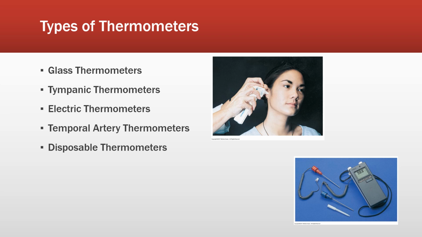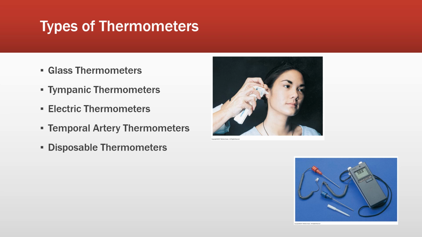Then there's tympanic. Tympanic is what goes in the ear. We have to be mindful when we have smaller children. You have to pull the ear down and back to line up the ear canal. And when you have adults, you should be pulling the ear up and back. If you just simply put the tympanic thermometer in someone's ear and shoot it, you're not going to get an accurate temperature. Then we have electronic thermometers.